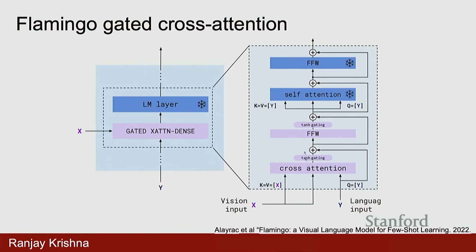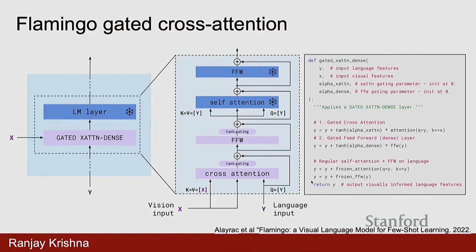Okay, so these additional layers are being added just as a way for the language model to incorporate and attend over the vision features at every single layer. Okay, so the actual modification itself, if you're interested in what this looks like in code, is just about 2 or 3 lines of code where they added this cross-attention layer and then this tanh nonlinearity in between, and that's really about it.